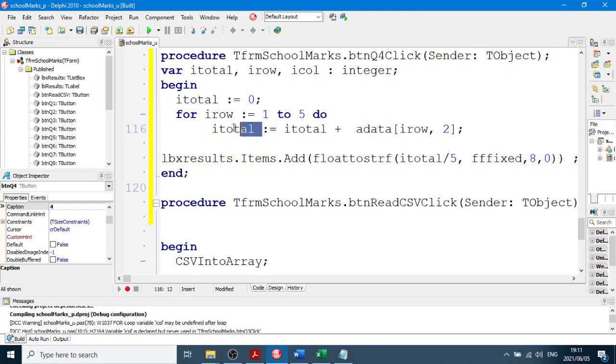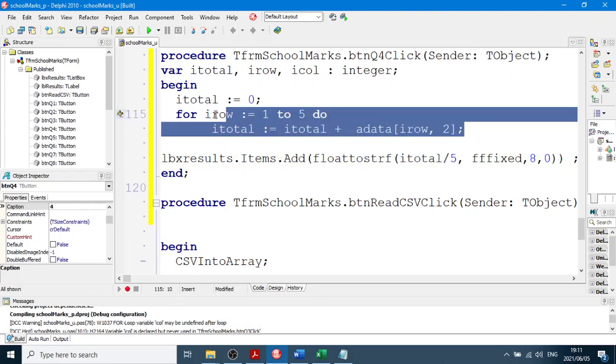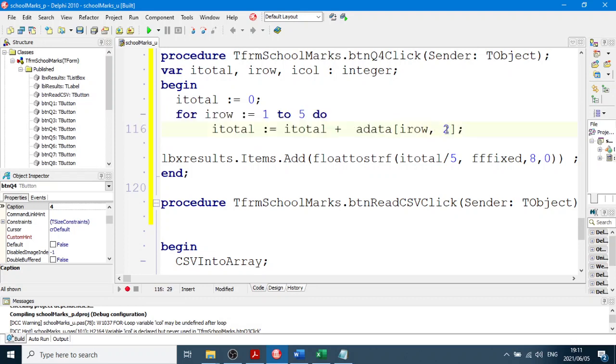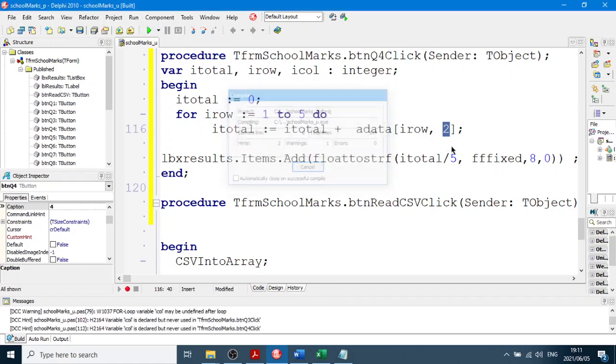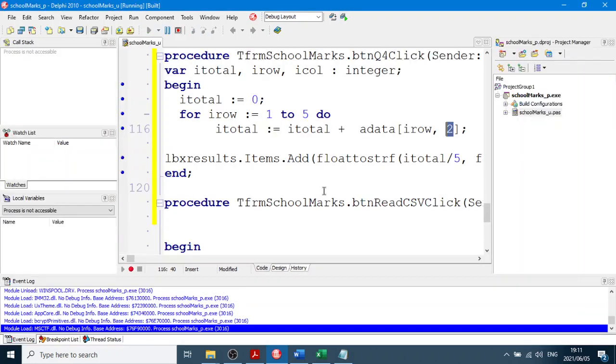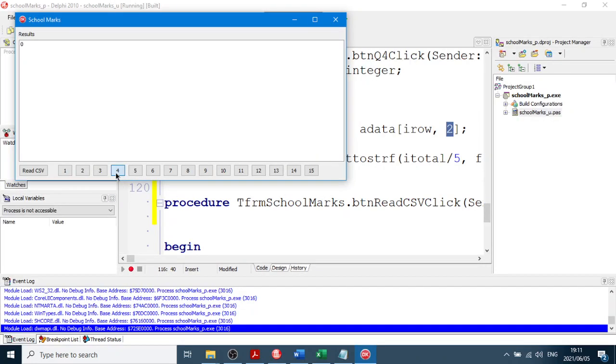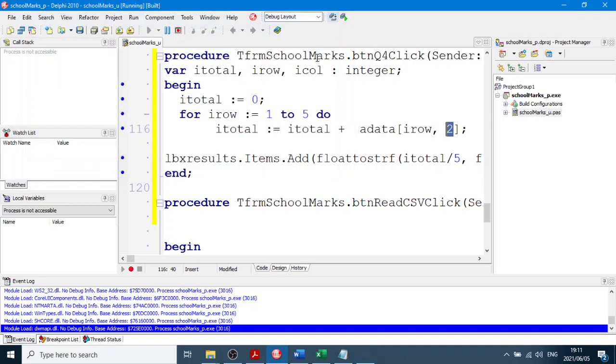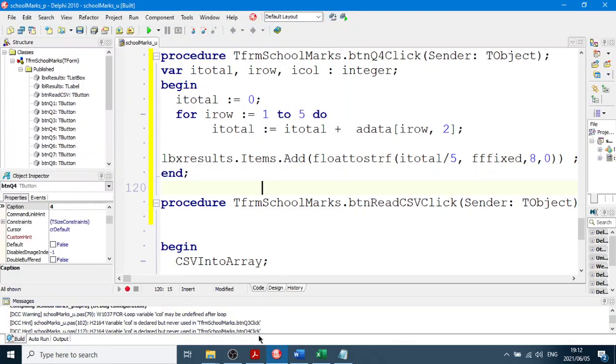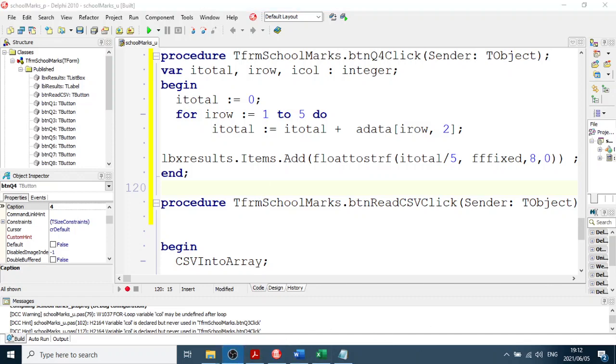We calculated our total in the simple single loop here for our row equals 1 to 5, because it's all column 2, and then we did our average over there using as few variables as possible. Oh, we first have to read from the CSV, okay, and then we click on the button. 17 is the average age, which actually makes 100% sense. Right, so that's that for now, and we'll do another one tomorrow.